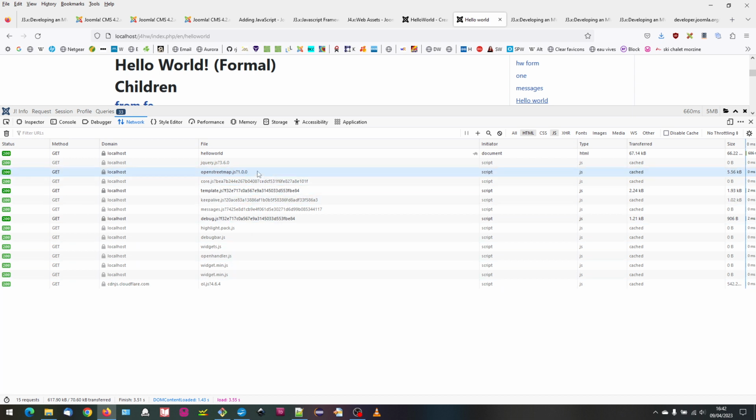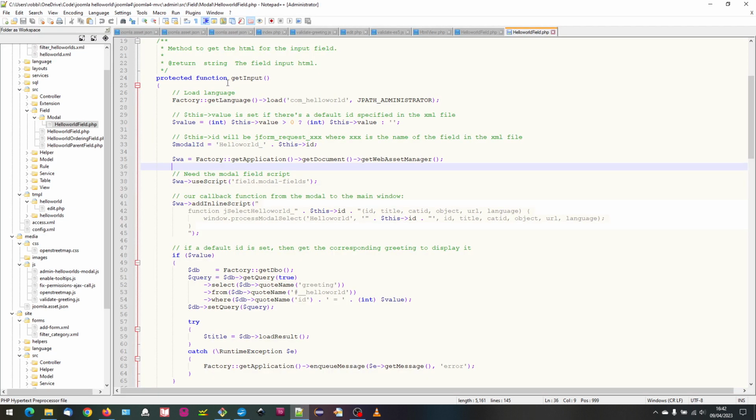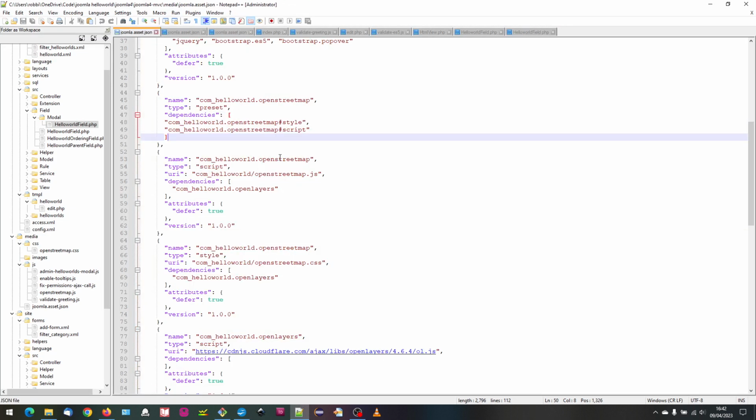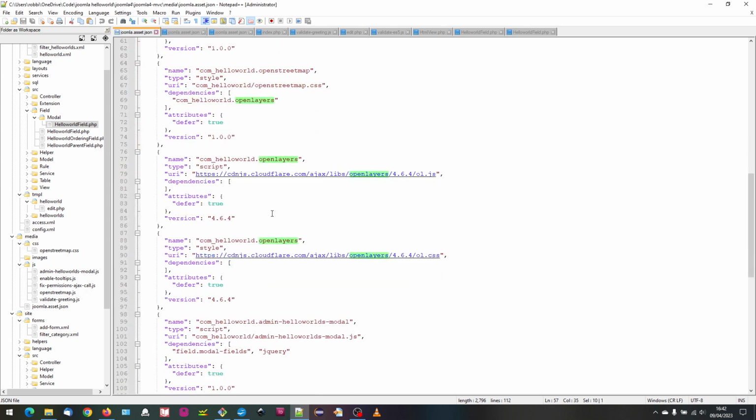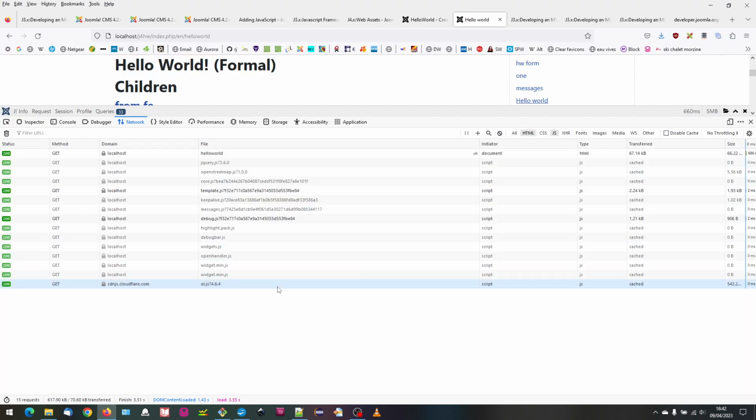And in fact, there's also an open layers. If we go to the Joomla.json, there's an open layers JavaScript file, which doesn't appear here because it's cached as well.